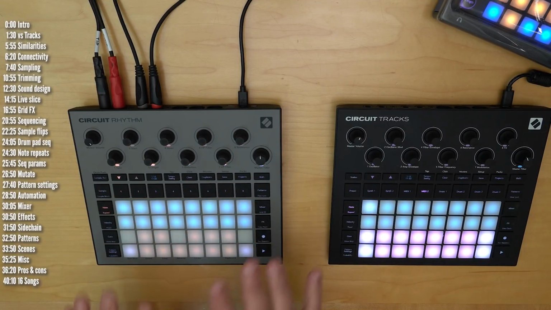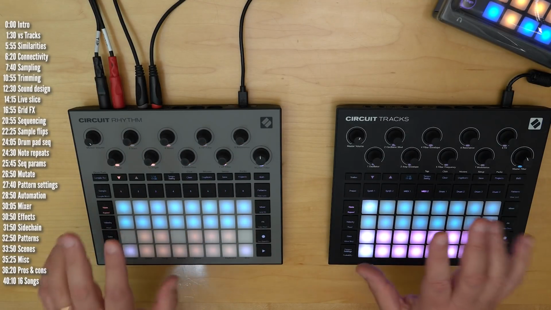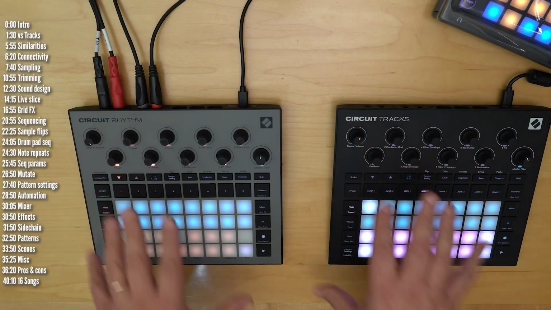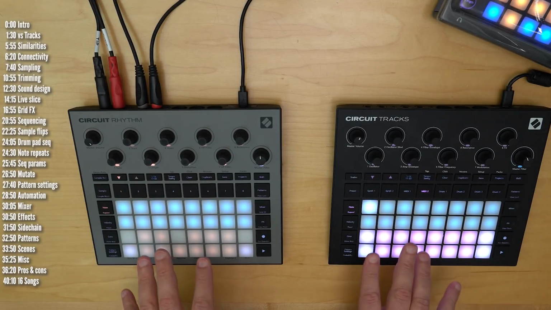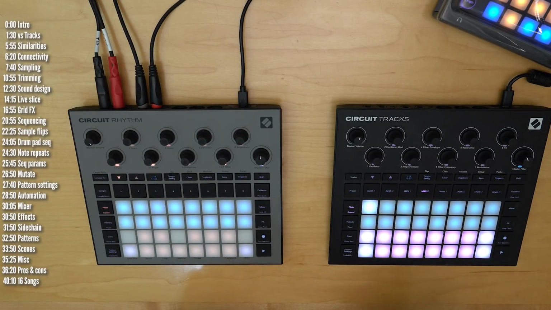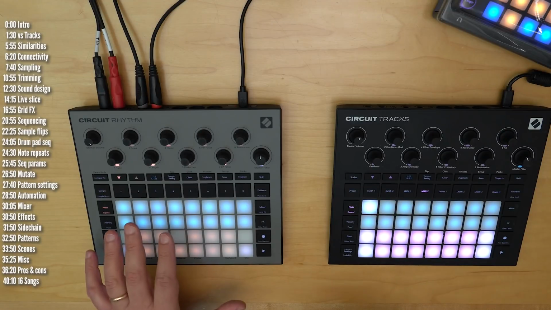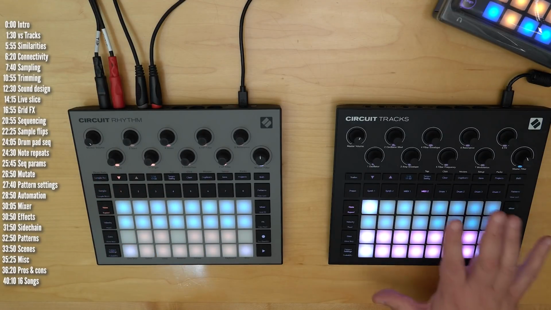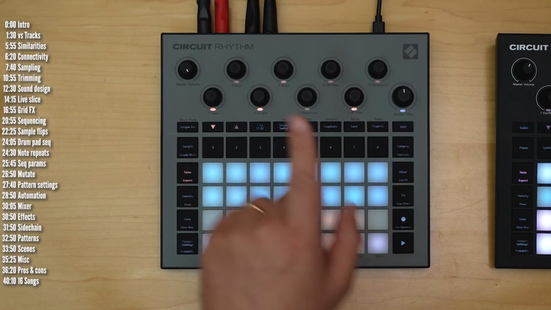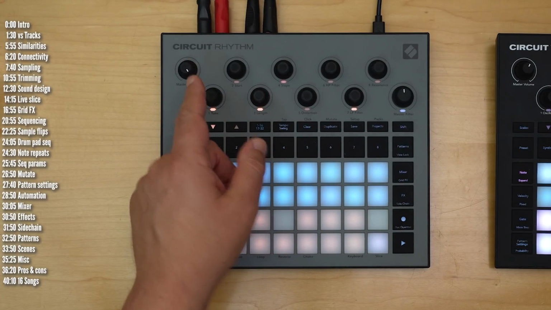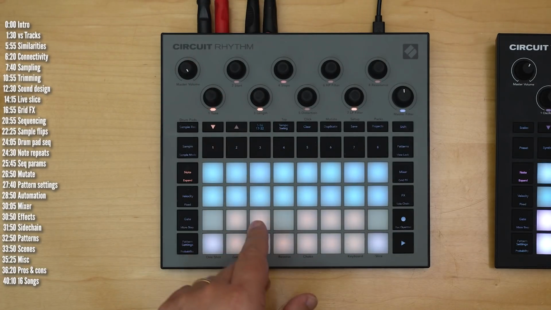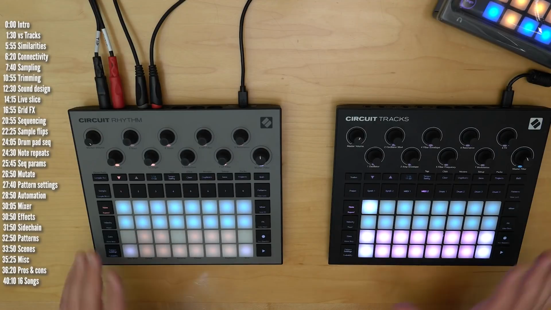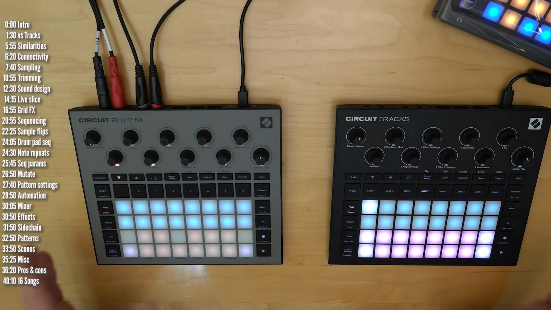And then finally, another important difference: while both can combine audio coming in from the two external inputs in the back into the mix with internal sounds, you can't apply the sidechain, reverb or delay effects to external audio on Circuit Rhythm as opposed to Circuit Tracks. However, the grid effects are applied to external audio in Circuit Rhythm in addition to the internal audio. More details on grid effects, of course, in just a bit. So other than those differences, the two are very much alike.